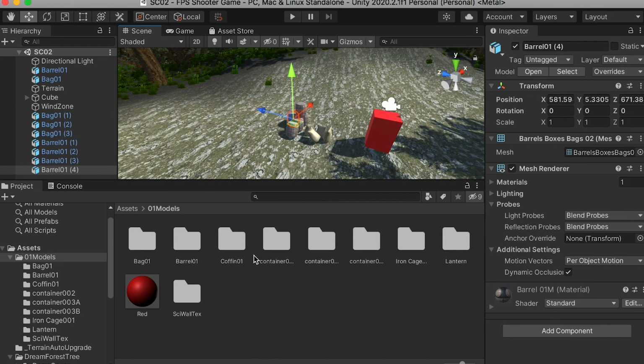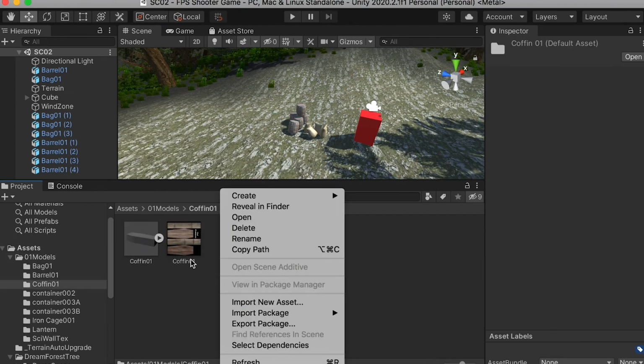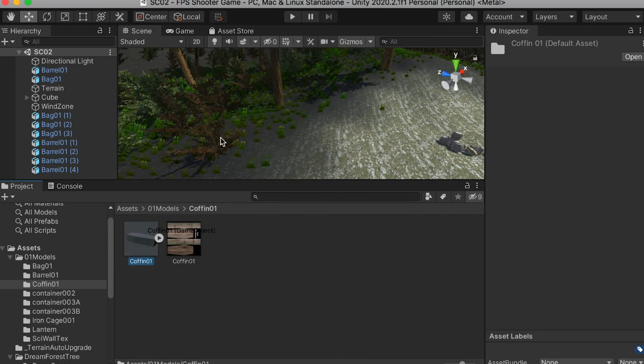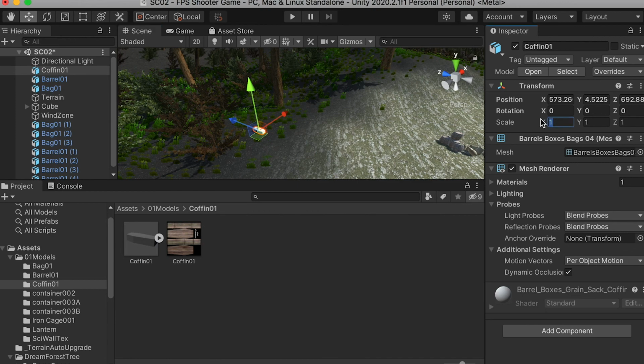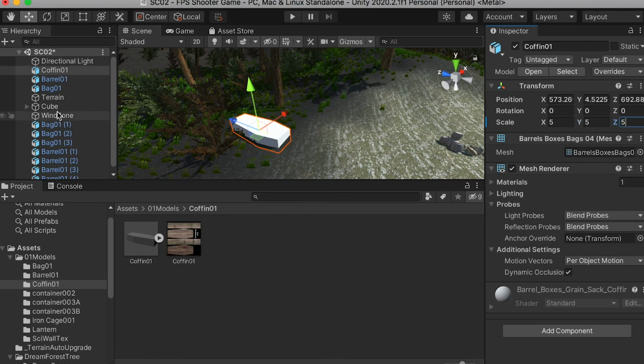Okay, and then we'll go to the coffin, and we're going to drop it. I want to make it a little bit scary, so place it here, and as you can see we have to make it bigger, so maybe about 10, too big. About 5 should be good. Yeah, 5 should be good.